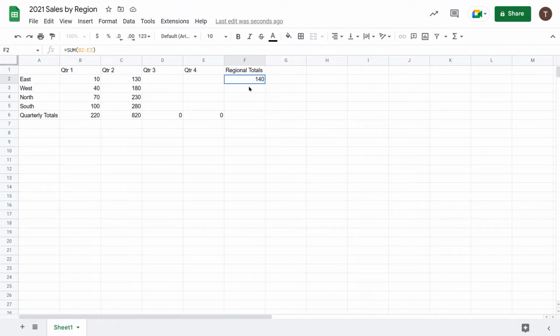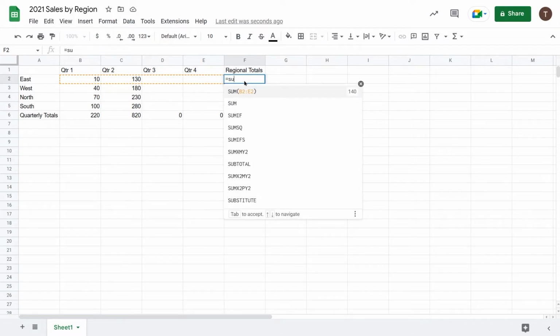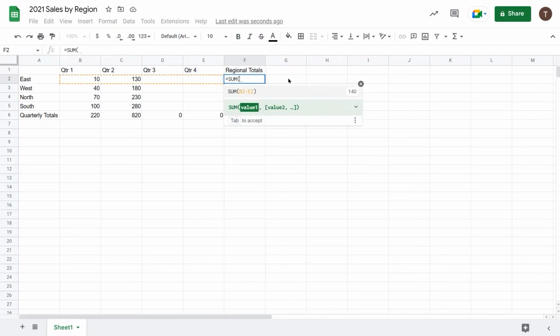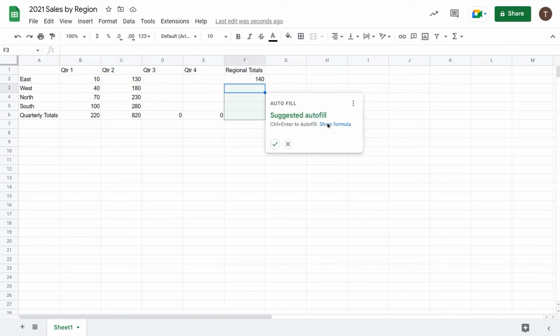Now let's say that you click on that cell and you type equal and it doesn't give you the suggestion. You don't have to do this. I'm going to type equal, and then I'm going to type sum, because it wouldn't have the sum B2 through E2 there if it's not giving you a suggestion. So I'm going to just select the sum function, and then I could click and drag B2 through E2 and then press enter. So that's kind of how that works.